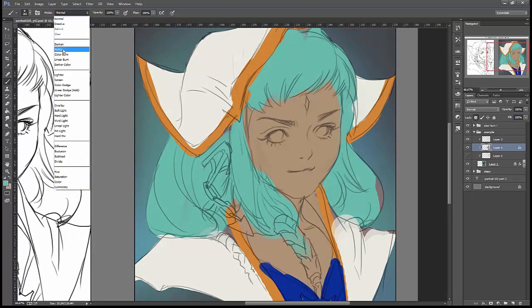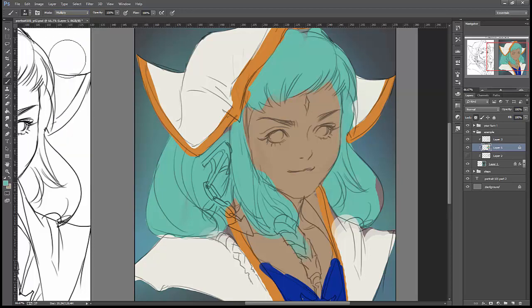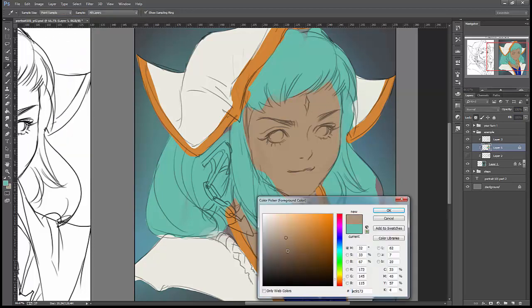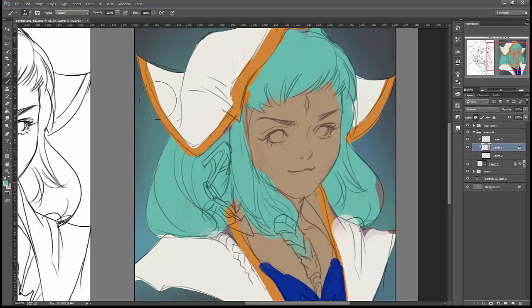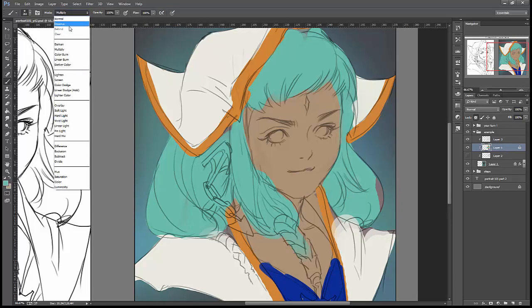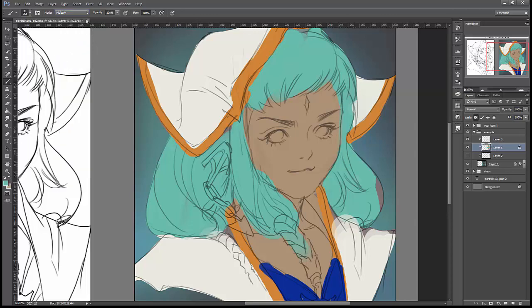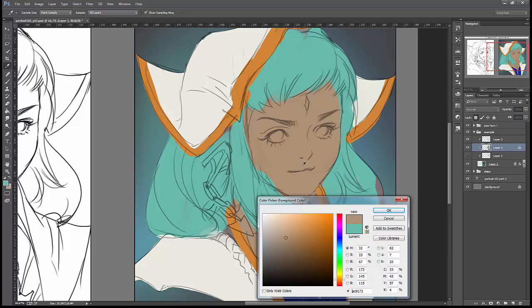And now we're gonna go into the brush mode, select the multiply brush mode, and we're gonna pick a darker skin color and press OK. And make sure it's still on multiply, the brush mode is on multiply, right? Make sure it's on multiply, right there. Make sure it's there because that will make all the color underneath darker. And again, we're gonna go back and select a darker skin color.